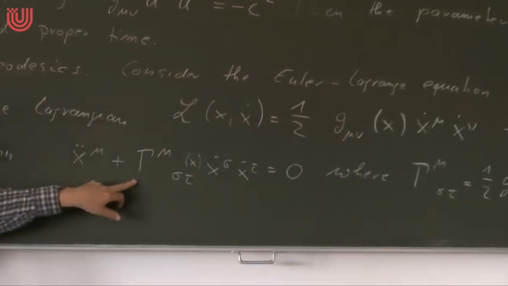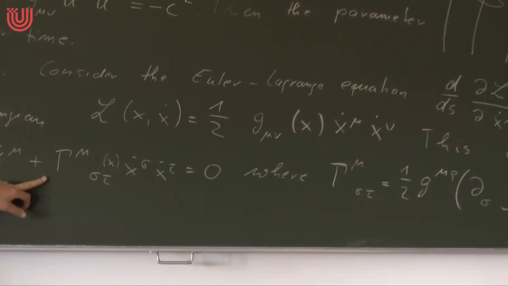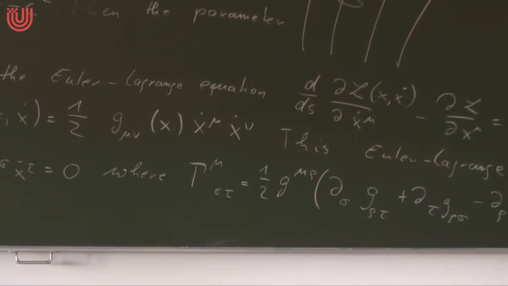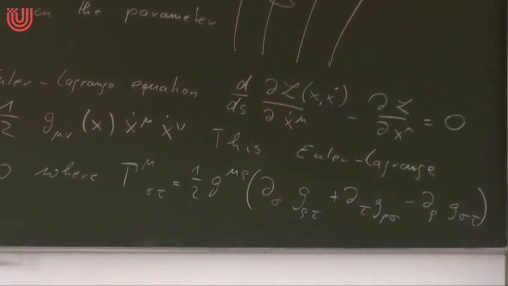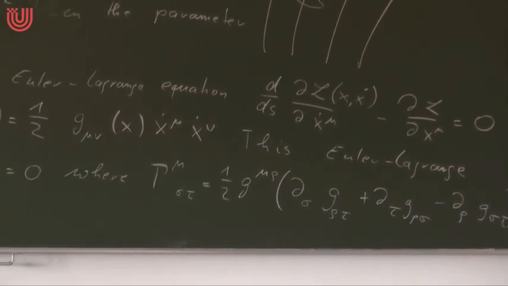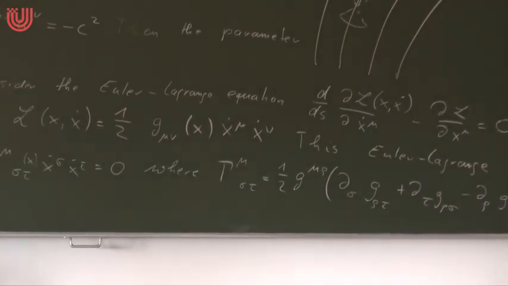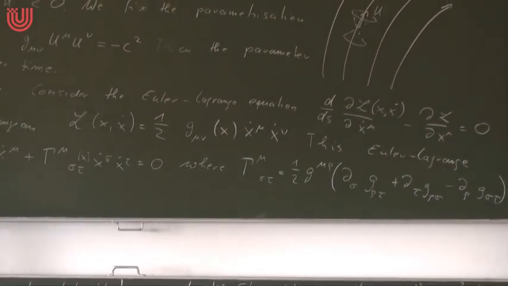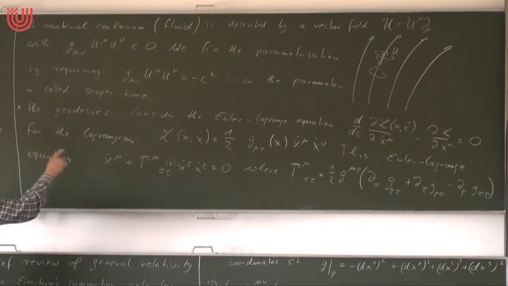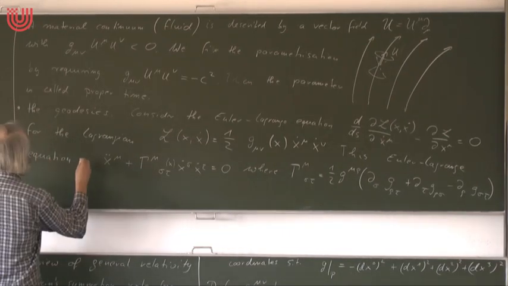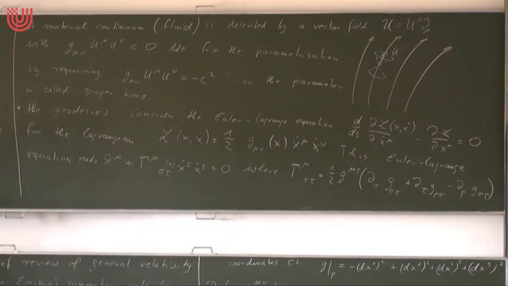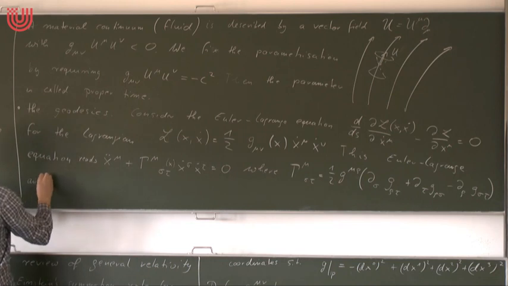The gammas are not the unknowns. The gammas are assumed to be given here. The unknowns are the coordinates of the curve. And the dot is a total derivative. Yeah, so it's clearly an ordinary differential equation. It's an equation for a curve. So if you give initial conditions, x of 0, x dot of 0, then you get a unique solution, a unique curve. And this is what we call the geodesic corresponding to this initial condition. Let me see, what is the sentence? This Euler equation reads, there's the verb missing, and it's called the geodesic equation.